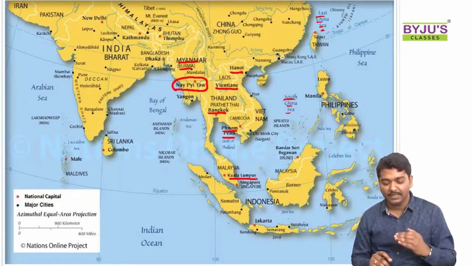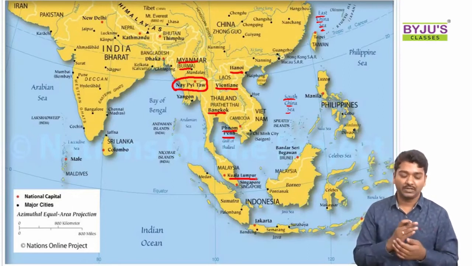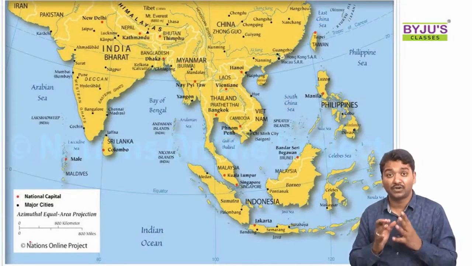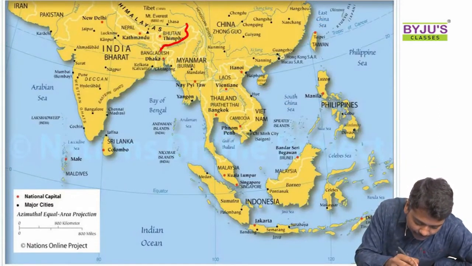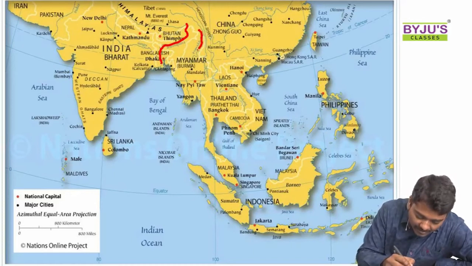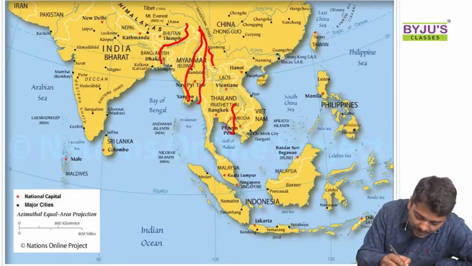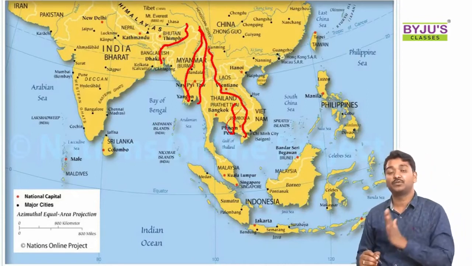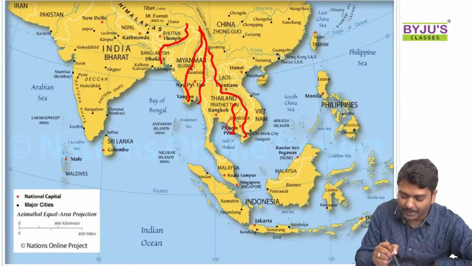Now the question can be not on this, but the question can be actually on the rivers that actually flow in the Southeast Asia. So what exactly you need to observe in Southeast Asia this time is on the rivers. So what is that? First, let us see Brahmaputra, and then you have Irrawaddy, then you have Salween, then you get Chao Phraya, and then you have Mekong. So arrange the rivers from west to east. Then you have to start from Irrawaddy, Salween, Mekong, Chao Phraya and Mekong.